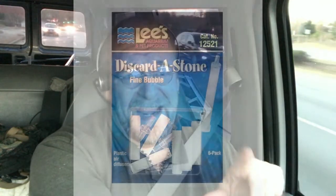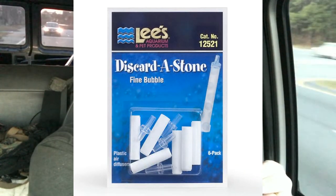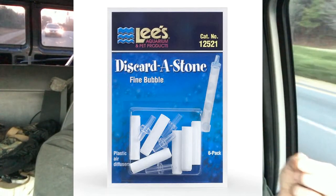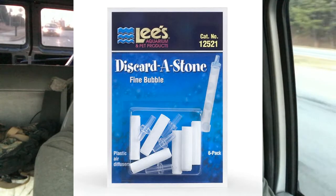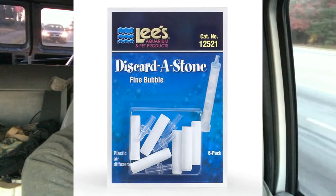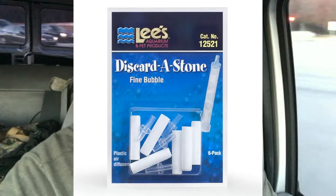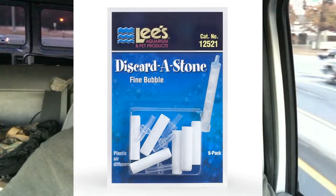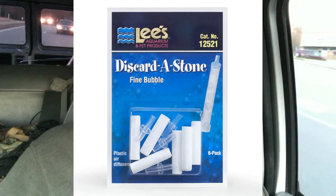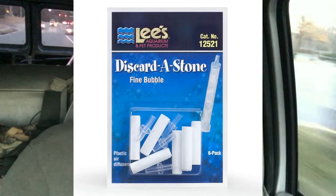Now in the turtle tank, I am using an air stone. It's one of the small fiber air stones. It has no particular width over the 1/2 inch and over the 1/4 inch airline tubing. And I like those. I don't like air stones in general because they get clogged eventually. So when you use an open tube, it has a tendency not to get clogged.